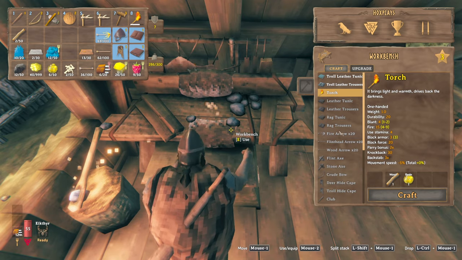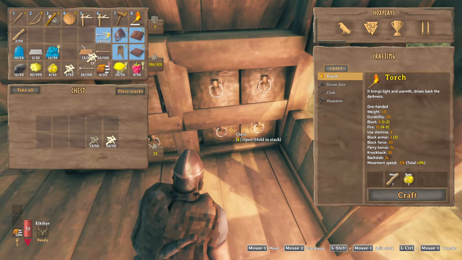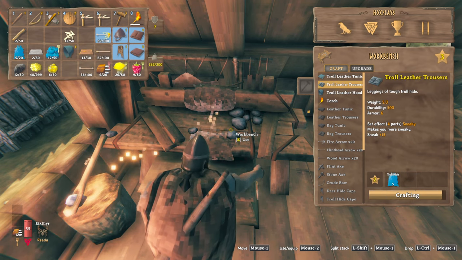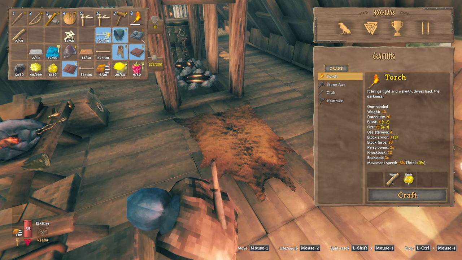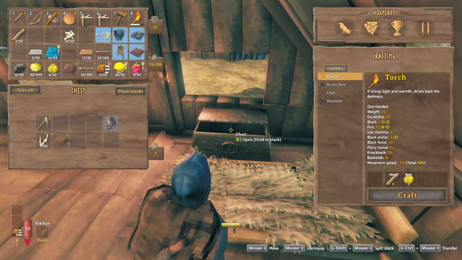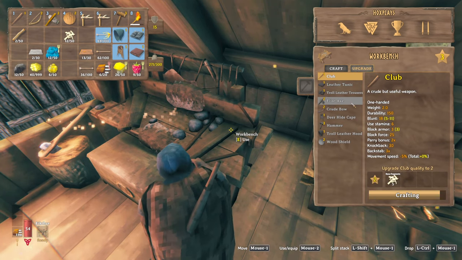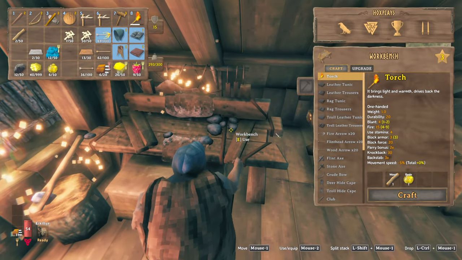Let's do a troll hood and get this horrible thing off of my head. There we go. And troll trousers. Alright, so swap that out, swap that out. Hey, we'll put these here as a backup in case anything happens. You never know, bad things happen to good people. Actually, I'm gonna upgrade my club while I'm here. There we go. I'm gonna upgrade it one more time, just because that's all we're gonna have for a little while.